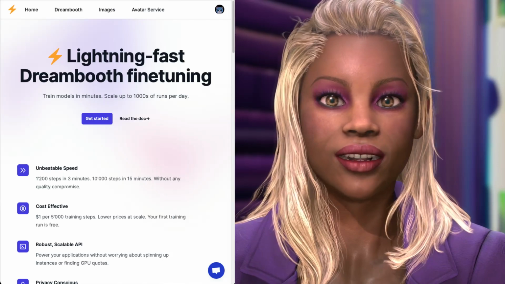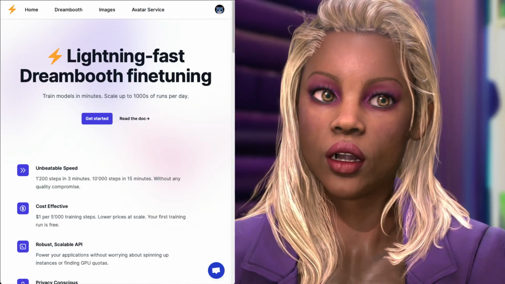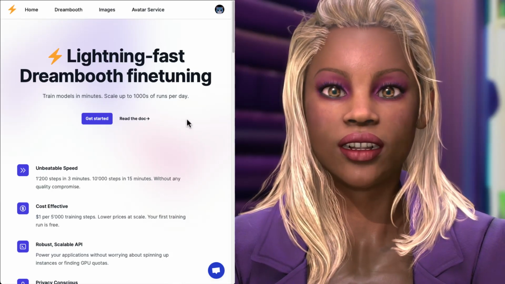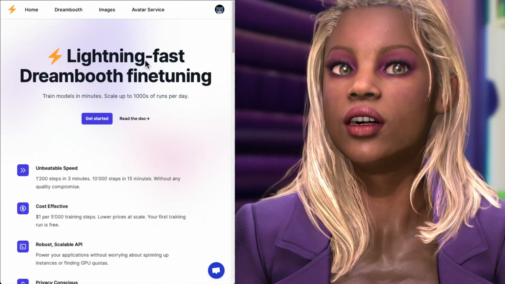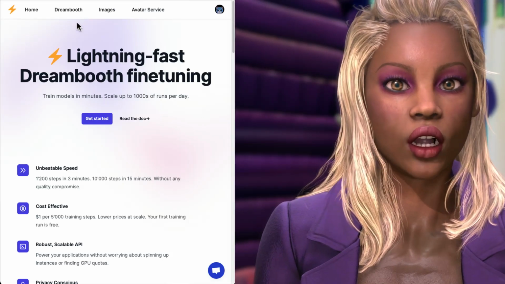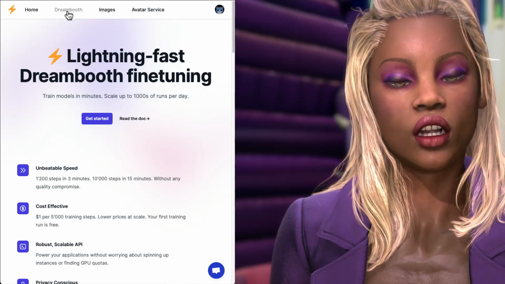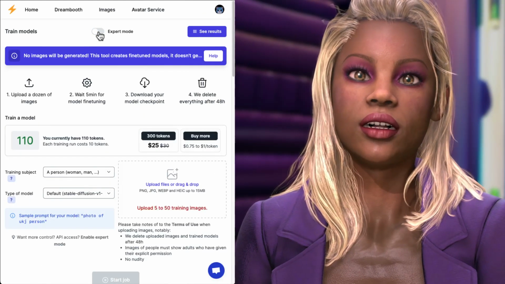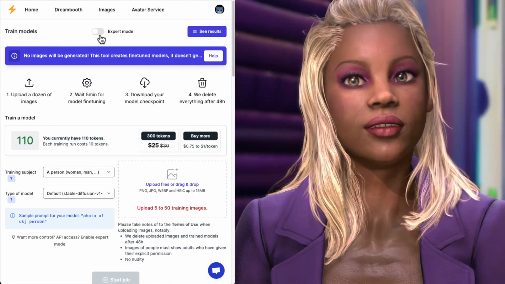And just a few caveats, they only train for Stable Diffusion 1.5 and only at 512 by 512 resolution. If you upload larger images, they will be cropped or rescaled down to 512 by 512. Now, the biggest advantage here is the speed. I am training a few dozen images in under 10 minutes, give or take a few minutes.